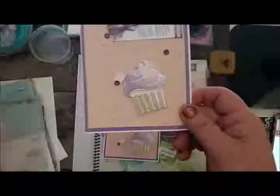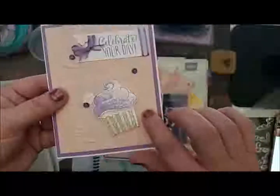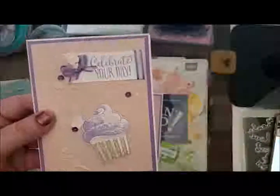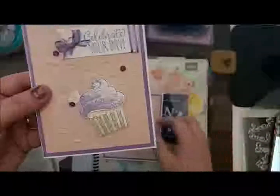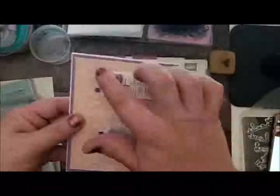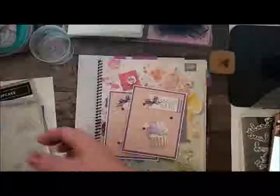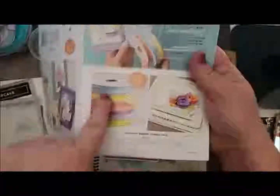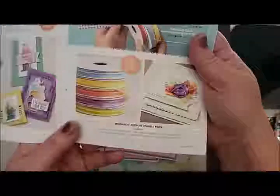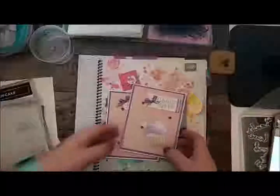At first, because it looked like they had used the embossing folder twice, I tried to do both images on the Blushing Bride twice. But I didn't really like it. It was a little bit too busy, I thought. So I added another piece of vellum, used the leaf punch to cut out some more vellum, and added some more of this gorgeous organdy ribbon, which is also one of the Celebrations. Look at how gorgeous it goes with the Gingham Gala packs of paper. Oh my gosh, it's so pretty. I love all those colors, but I love Highland Heather. I'm just in love with it.